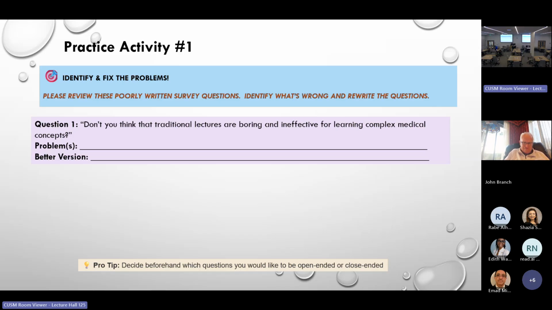We can ask a satisfaction question. I'm just going to type here, satisfaction question. And we can phrase it as a level of agreement.